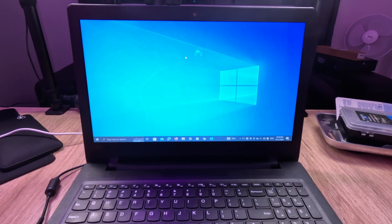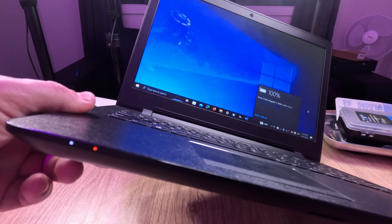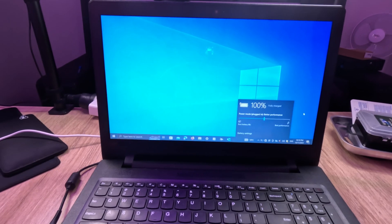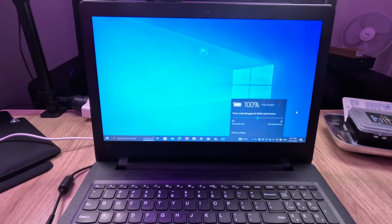Here we are with Jono's laptop - the power is not working. You can see it says it's 100% fully charged but every time you unplug it, it just shuts off. Jono's done a little bit of research and there's a little orange light flashing that indicated to him there was an issue with the battery. Before we open it up, we're going to test a couple of things and make sure it's not something with the power settings. Then we'll do a power cycle, and if that doesn't work, we'll disconnect the internal battery and do another power cycle. All that failing, it'll look like we need a new battery.